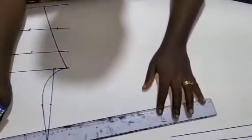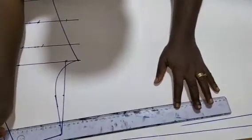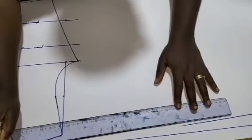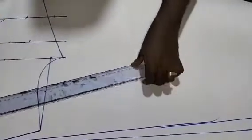You actually need a straight ruler for it. You can see from this natural neckline, not the adjusted one, you use a straight ruler and connect the kimono sleeve.